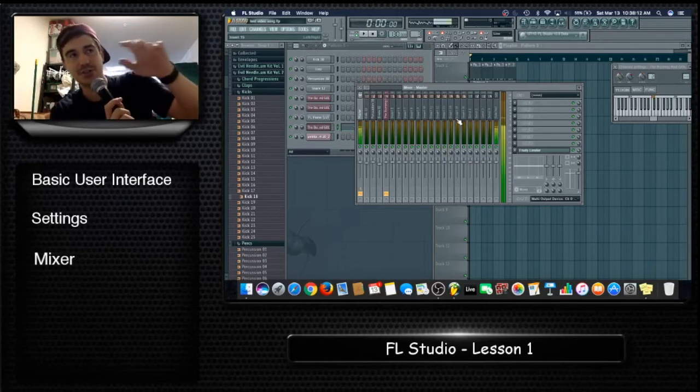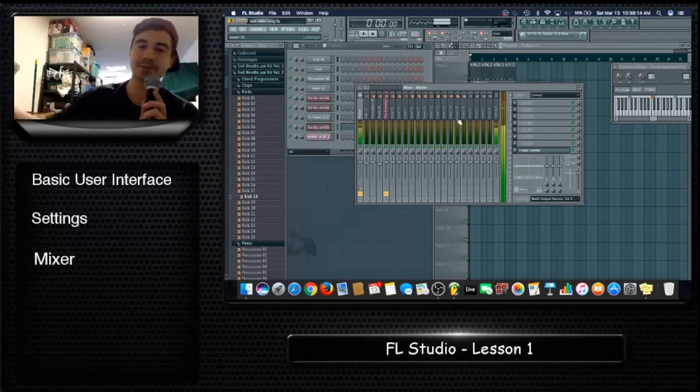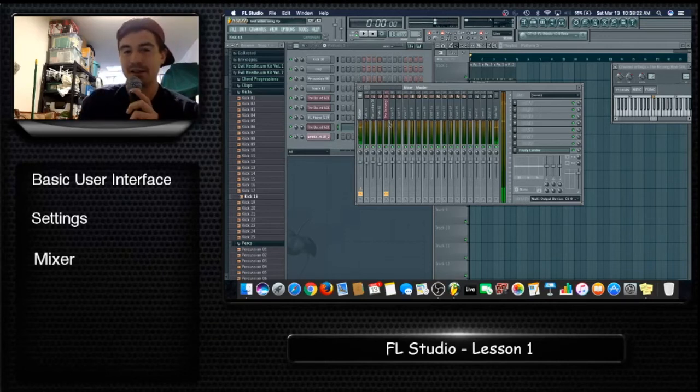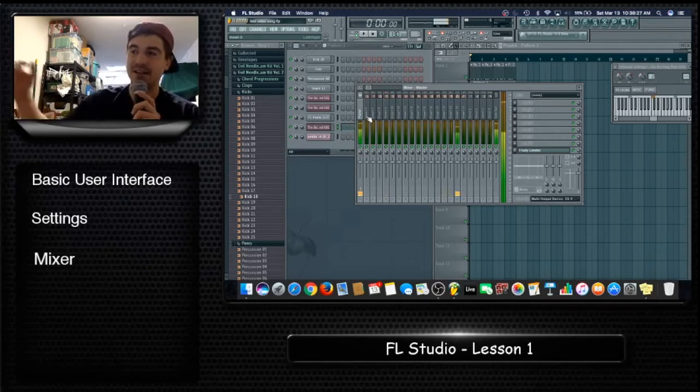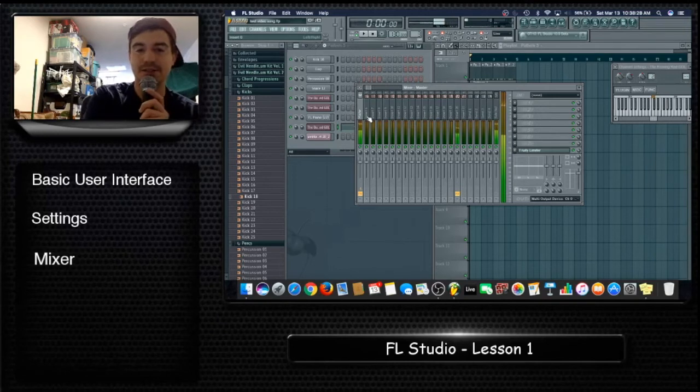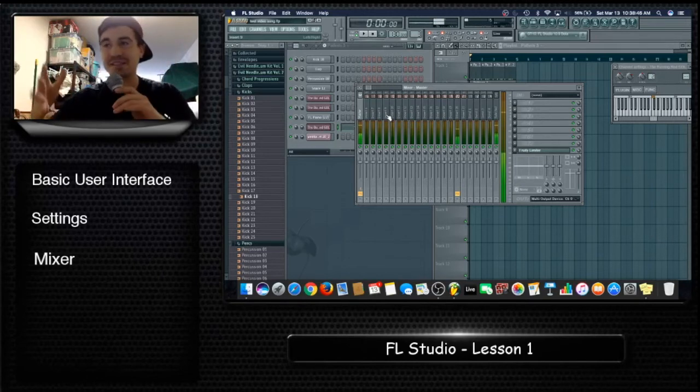Okay, each of those players' inputs are coming into this mixer here. So the guitar is coming into one track on this mixer. I'll move it over so you don't see that. Say a guitar track is coming directly into insert 6. The bass is coming into insert 7, the vocals are coming into insert 8, and the drums might take insert 9, 10, 11, 12, because you have the kick, the snare, the cymbals, all these multiple sounds coming out of a drum set.